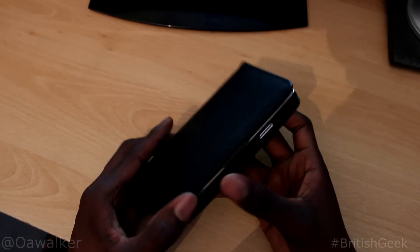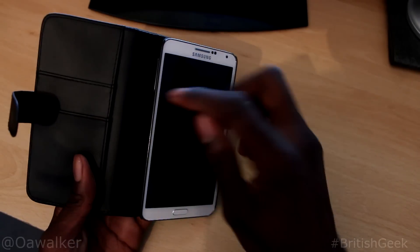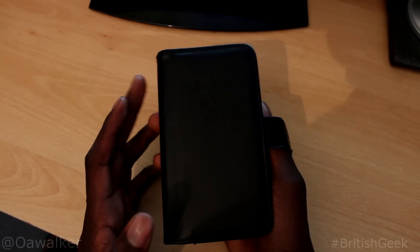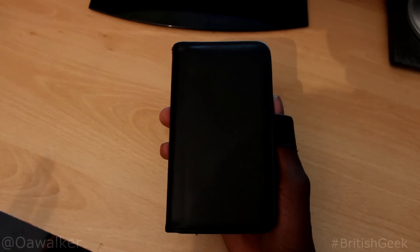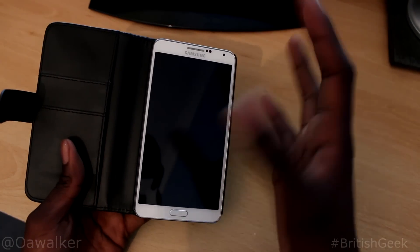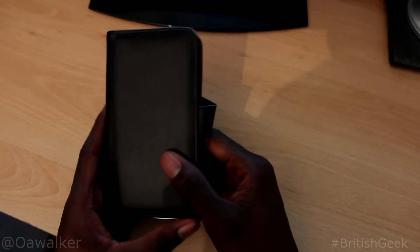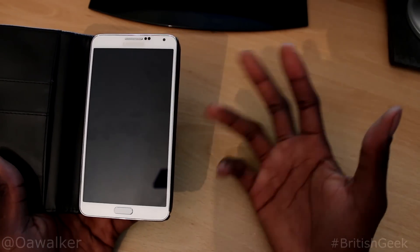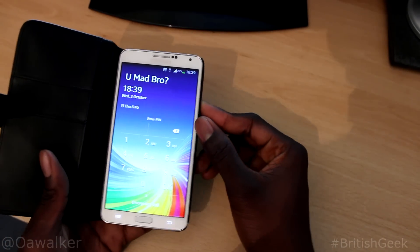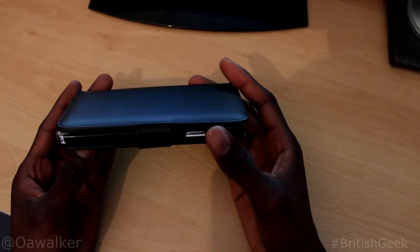I've been using this for a couple of days now and it's been great so far. There are a few things I noticed that kind of annoyed me. There's the volume rocker — it's kind of difficult to access because you can't adjust it while the case is closed. You'd have to take the phone out, open it up, and then adjust the volume. Another thing I noticed is that when you have it closed in your pocket, there were times I took the phone out and the screen was on — that's because this part was touching against the home button and waking it up. It's not really a big issue, but it's a cheap case just to use for now until something better comes along.